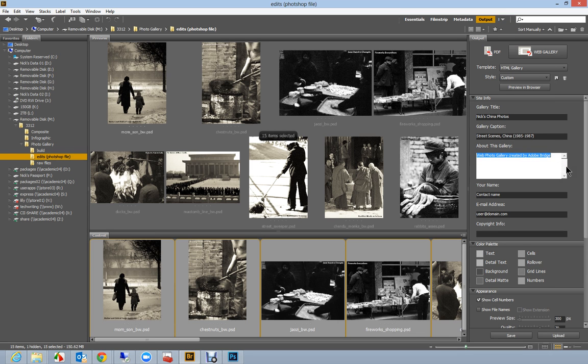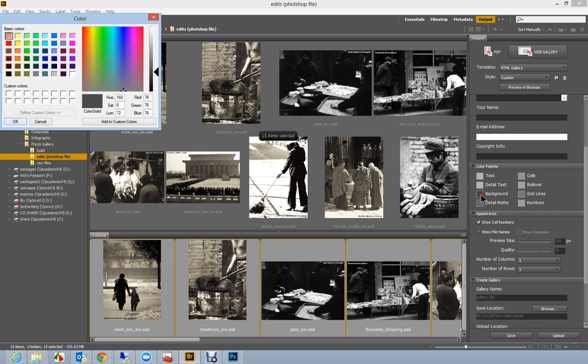Caption about. I would probably lengthen that a bit. I'm going to get rid of that default stuff there.